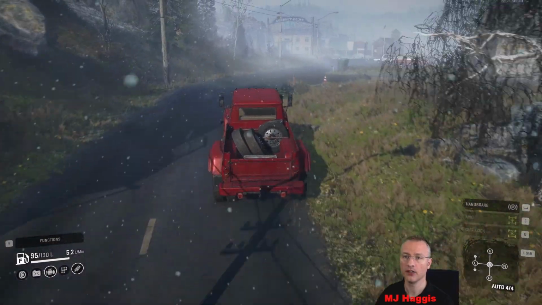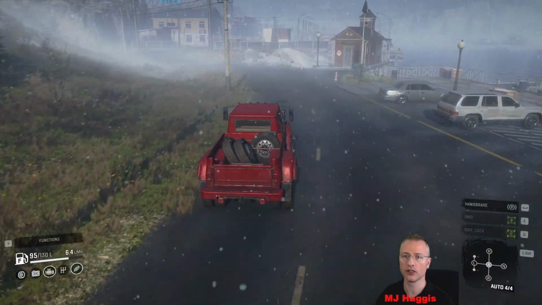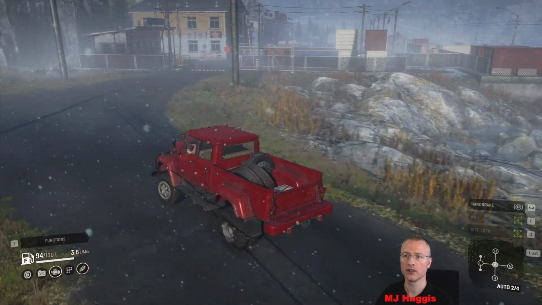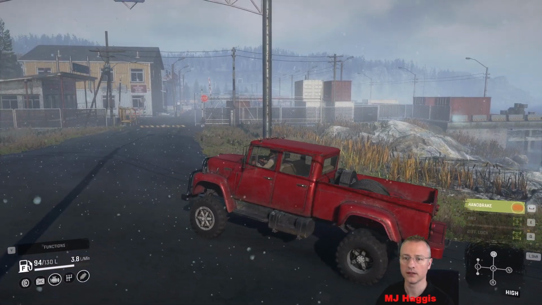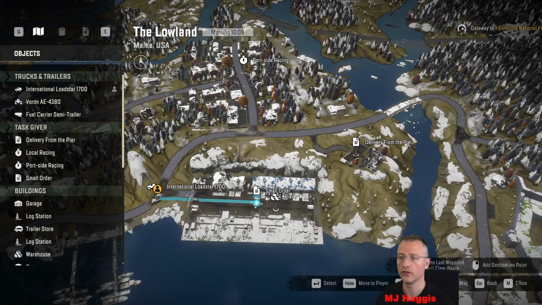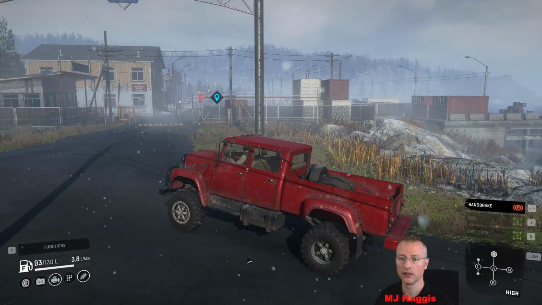This guy made no problem whatsoever of getting across there. Where is this other mission? Have I driven past it? Let's have a look. No, it's into here. And then the next one is over there. I've definitely not activated it because they're not listed.